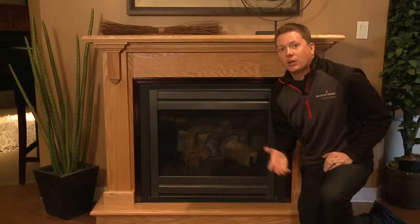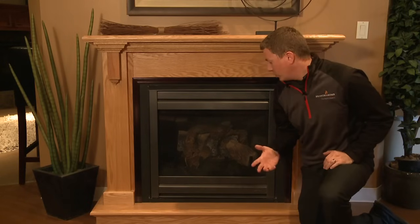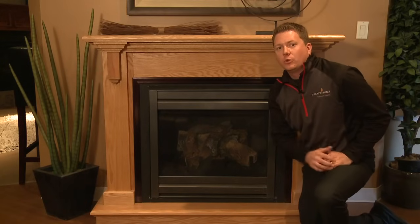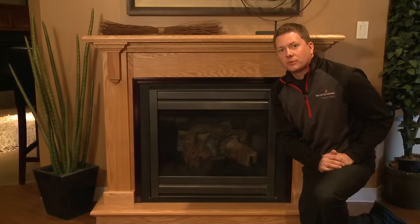I'd like to show you today how to relight your standing pilot fireplace. The first step in that is to locate your components which are underneath the fireplace. On this particular unit, we need to remove the decorative front and then we can access those components.